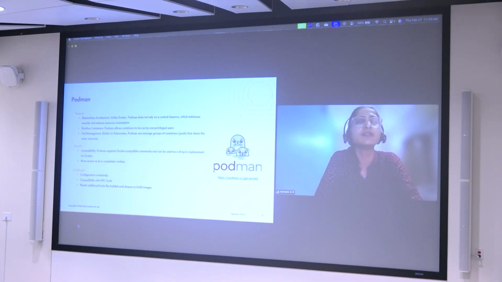The complexity with rootless Docker and Podman remains the same, with the UID and GID maps that are needed. And when it comes to interfacing with GPU applications, it is a little bit different with rootless Docker when compared to Podman.